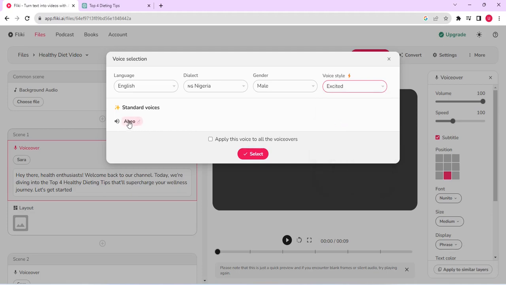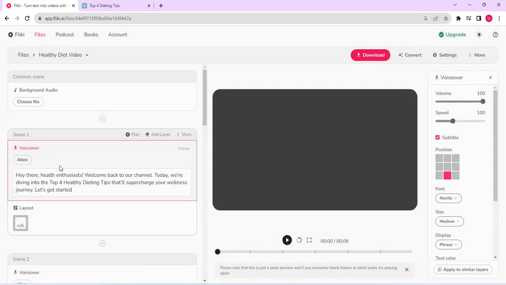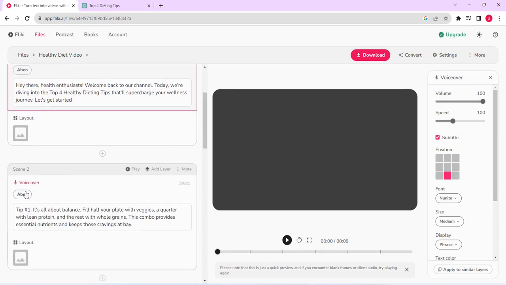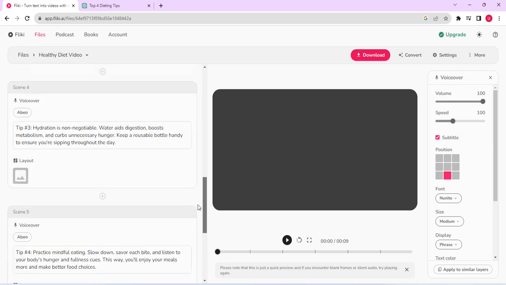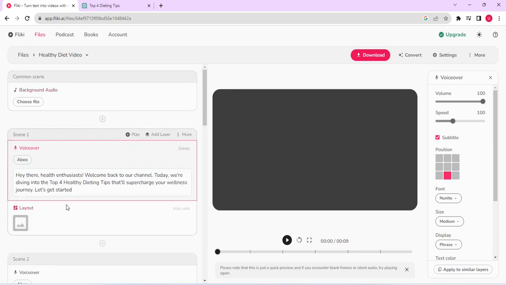The name here is Abeo, so click on the voice you're going to use, and then select apply voice to all voiceovers and click select. So in a jiffy, all the scenes will have the same voiceover, which is in this case Abeo, just like so.